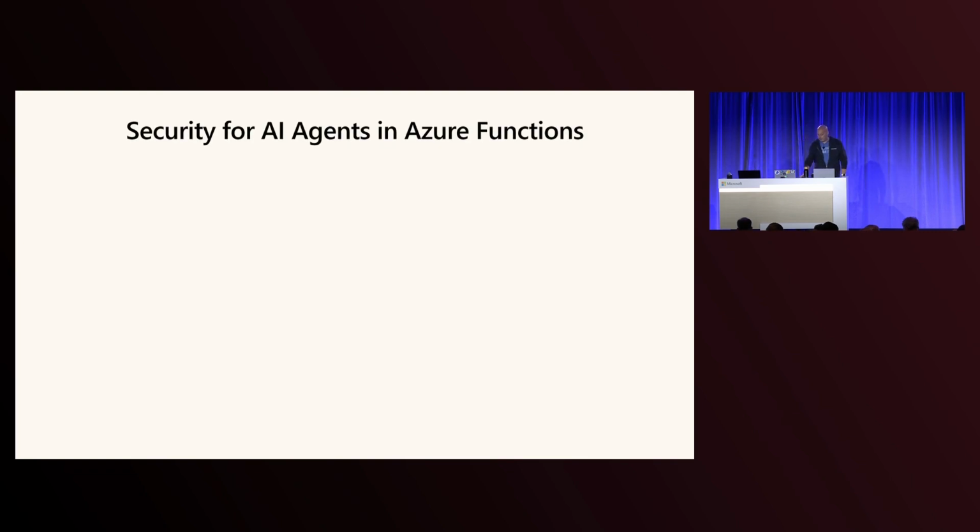Okay, so one of the things we talked a little bit about at the beginning was how do you secure all these agents? And when you think about agents, agents is a large capability. You're including maybe Foundry, you're including some data, now you're including functions. The way I think about security with AI agents is it's really not that different than what you're expected to do today when you're building your own applications and exposing those out to your client apps. Maybe they're web apps, maybe they're Teams apps, maybe they're their own clients. But you want to embrace the same capabilities when you're building out these agents.